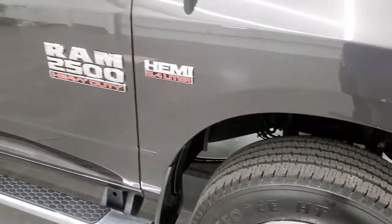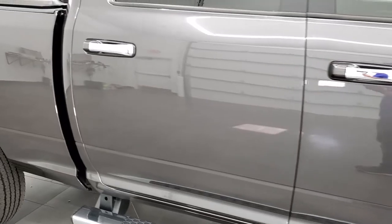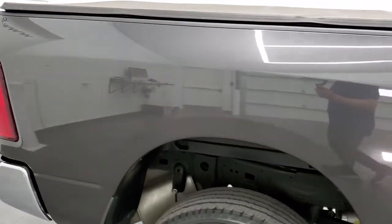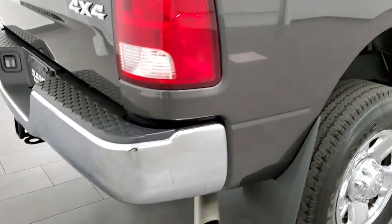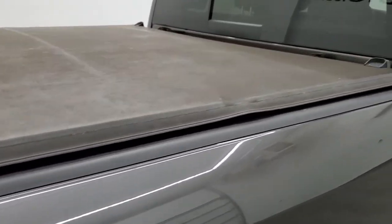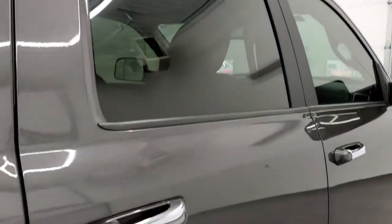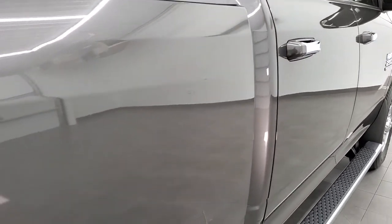As you go down this side of the truck, take note of how clean the body is, how reflective and mirror-like that paint is. We take these HD videos so if you are far away or simply cannot make the trip but are still interested in purchasing, you can see the truck, hear the truck, and have confidence in the vehicle before you even get here — so there are absolutely no surprises and you can make a smart buying decision from the comfort of your own home.